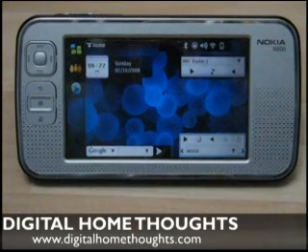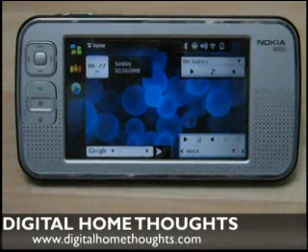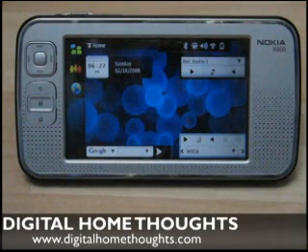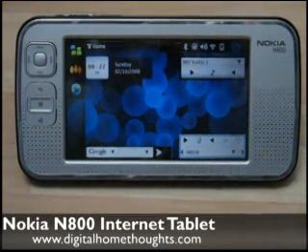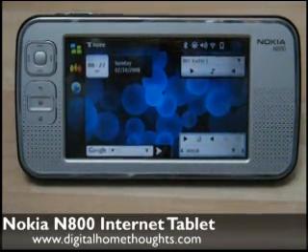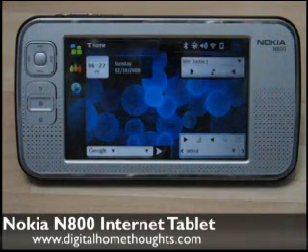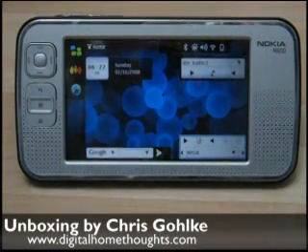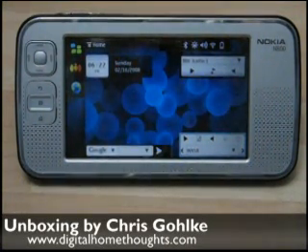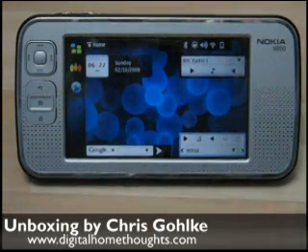So to wrap up, we've been looking at the Nokia N800 Internet tablet, which is a bit of a misnomer. It also has a lot of other functions other than just the internet, including a media browser, mapping, etc. I really would like to see some type of an Office suite available for it, as well as a PIM application. But for most people's daily usage, this can substitute, and it has been for me, for carrying around a laptop. I find with putting it into sleep mode, the battery will last me all day. And at just over $200, it's quite a steal. So I'd recommend it strongly to everyone.